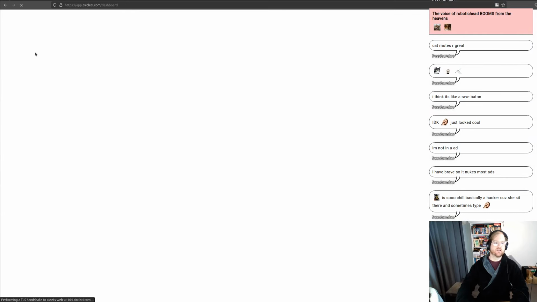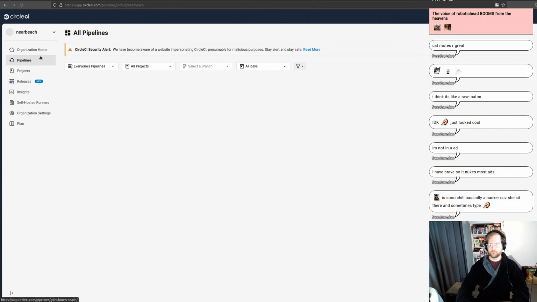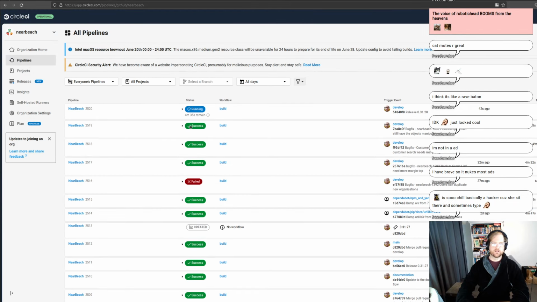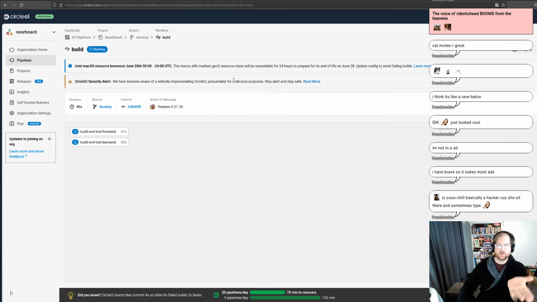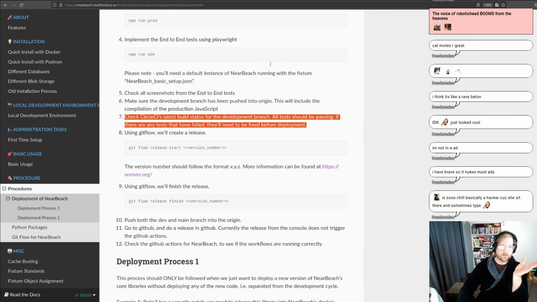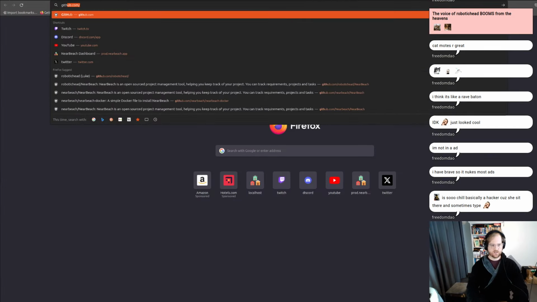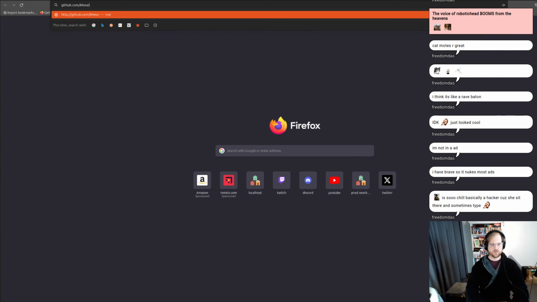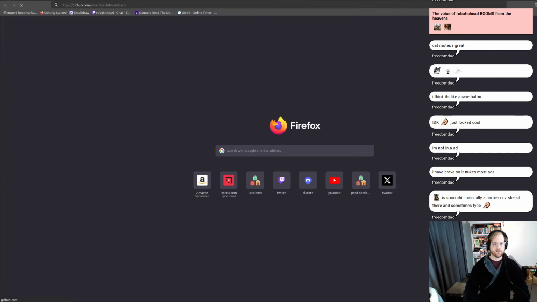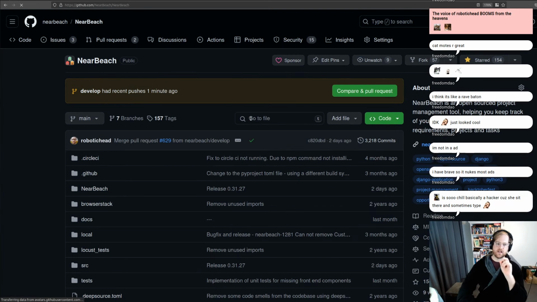Circle CI, go to application. Yay. All right. It's currently running this. It built and ran perfectly fine with the last one, so I doubt anything's going to go wrong, but we're just going to look out just in case. Yep, we're not using git flow because we couldn't get that to actually trigger what we wanted it to. And it would have been awesome if we figured out how to do it.